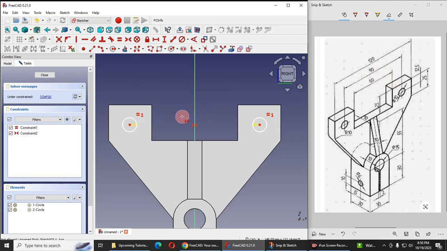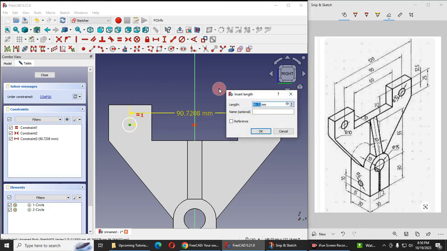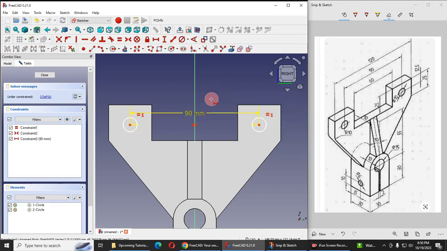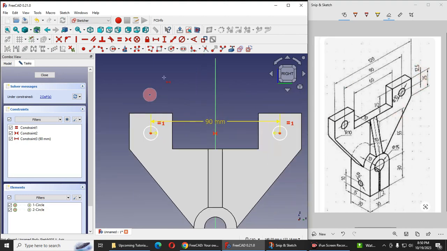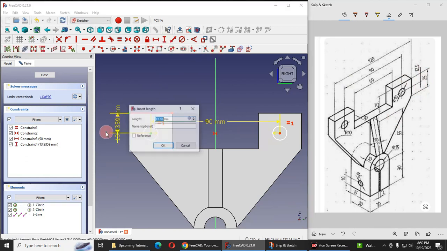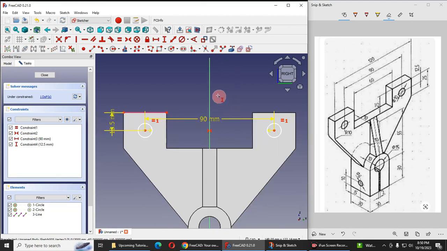Now hole to hole is 19 mm, so I will select the horizontal dimension, select this point and this point and give the 19 mm, and from the top it is 12.5. So for this I will project this edge and give the vertical dimension of 12.5. Now let's find out what is unconstrained.